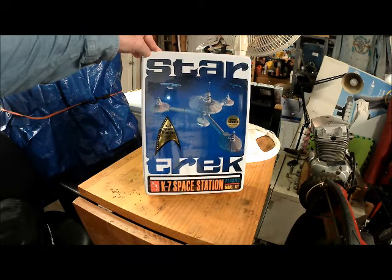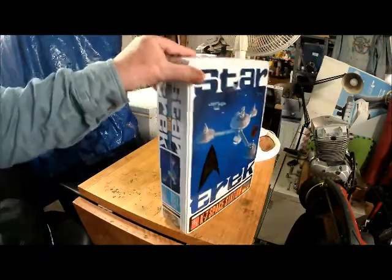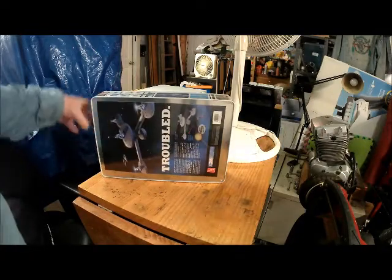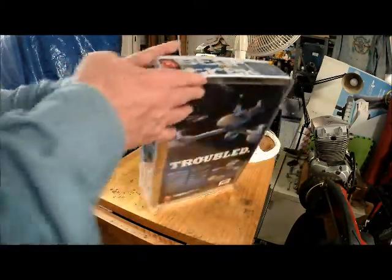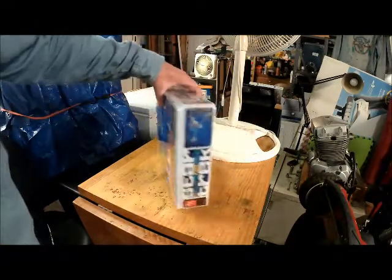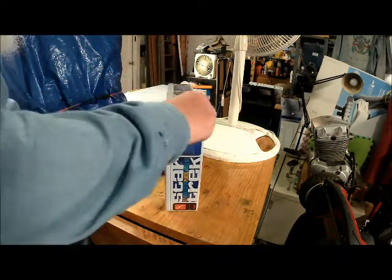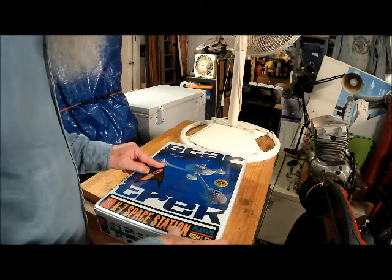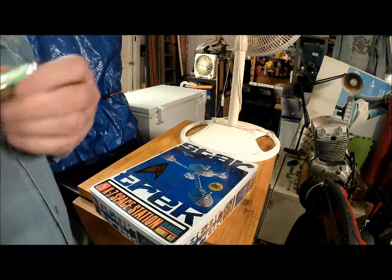but this isn't a box, this is a tin with the original box art embossed and printed on it. Flashes, but I thought we'd give it an open while we're here. Still got the shrink wrap on it. Still got all the stickers on it. So featuring retro style packaging. And bonus tribble inside. So let's see what we got.